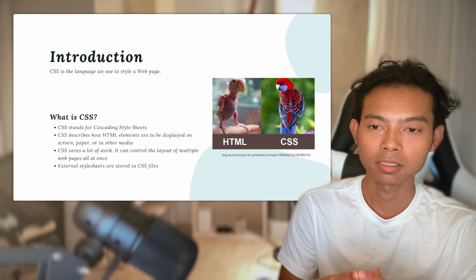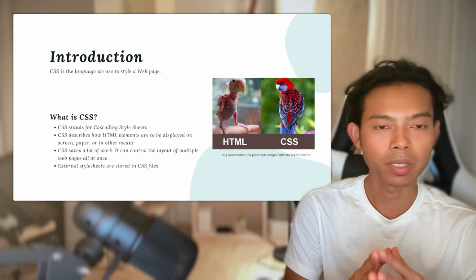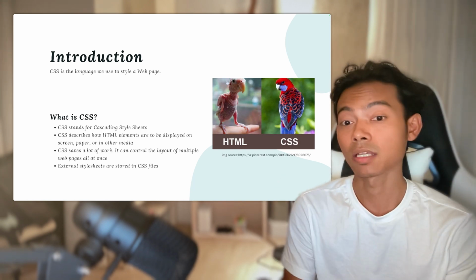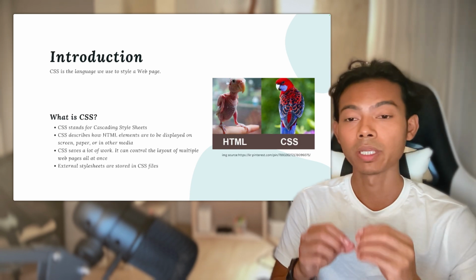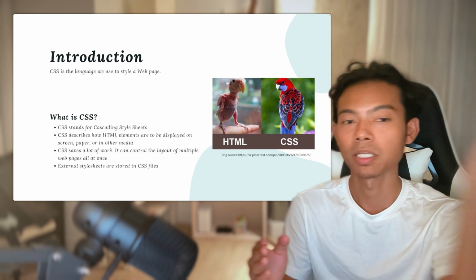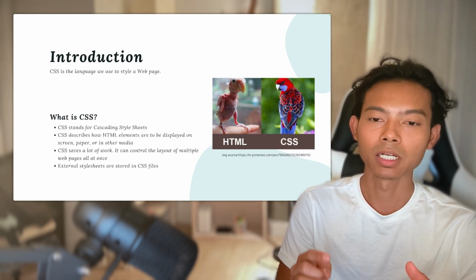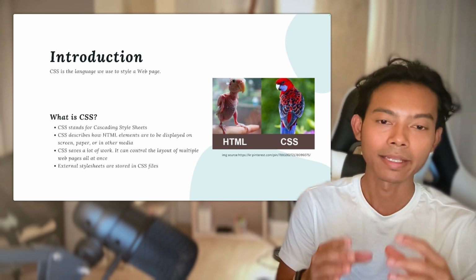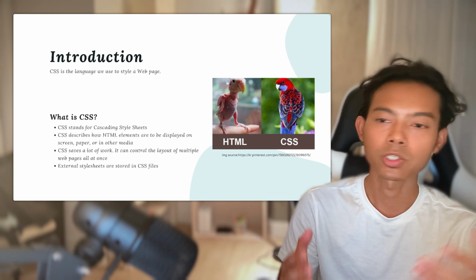Using CSS, we describe how HTML elements, like H1 to H6 heading tags, are displayed. You want to change the color, or make a font italic or bold, or run an animation back and forth. These kinds of things can be performed by CSS and displayed on the screen, on paper, or in any other media.